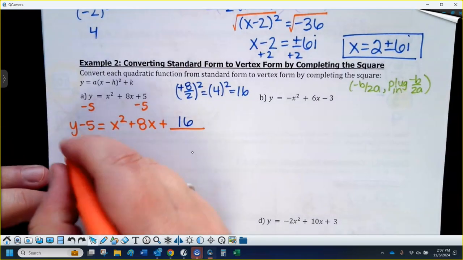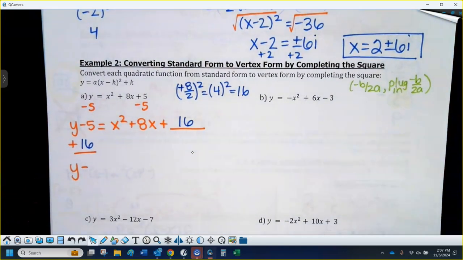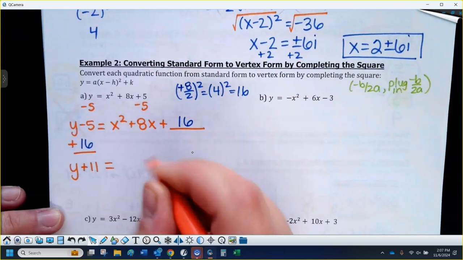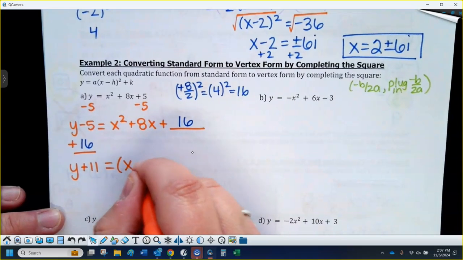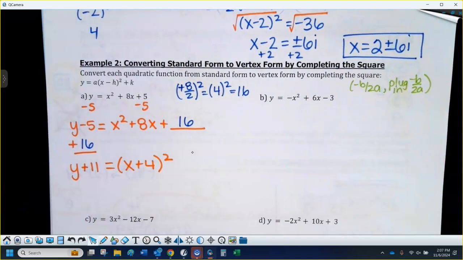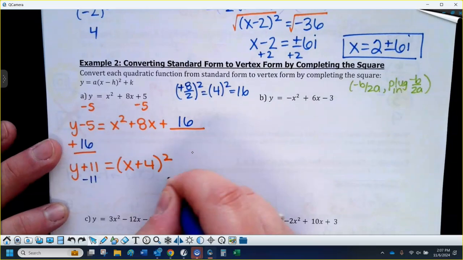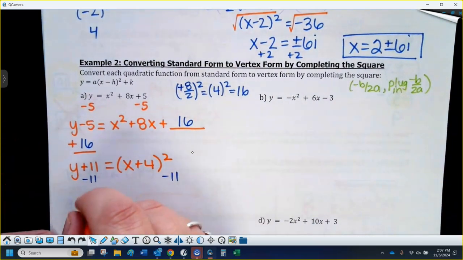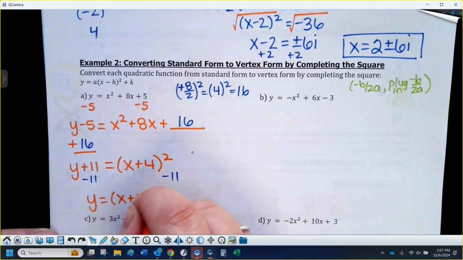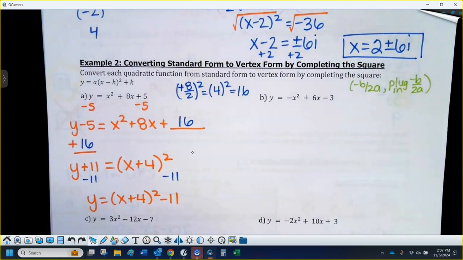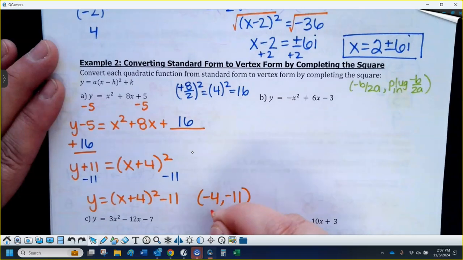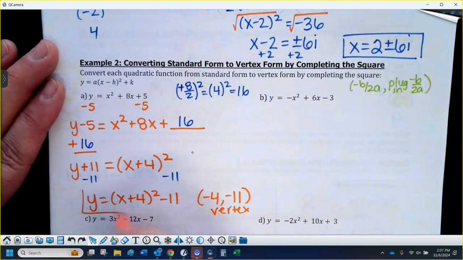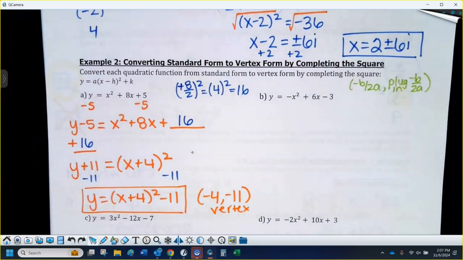On the left side, you can actually add 16 to the negative 5. So this is y plus 11. Now, this side, whatever you squared, that should be your factor, which was 4. So the factored form of what I have there should just be x plus 4 squared. And then all you have to do to put it in vertex form is just move that 11 back over to the other side. That's actually going to be the y-coordinate of the vertex. So vertex form here, x plus 4 squared minus 11. If they were to ask you for the vertex, you could do your opposite copy. So it'd be negative 4, negative 11 would be the actual vertex, but the vertex form would be the equation.